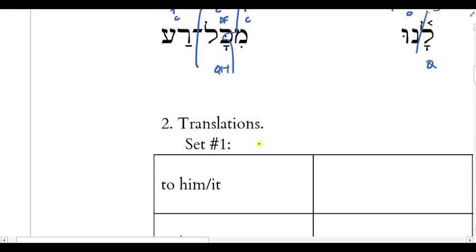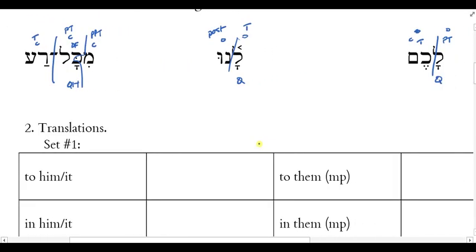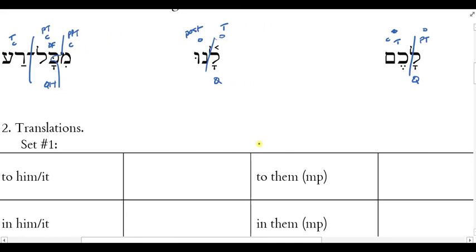Now, for the lesson, what we're doing is we're working on attaching the pronominal suffixes to the preposition lamed. Now, the preposition lamed and the preposition beit, as you know, are prepositions. So all prepositions occur with objects of the preposition. To David, right? For Solomon. In Edom. All of those are prepositions using an object of the preposition. But how would I say, instead of to David, to him? To him. I can't say le hu with the independent personal pronoun.